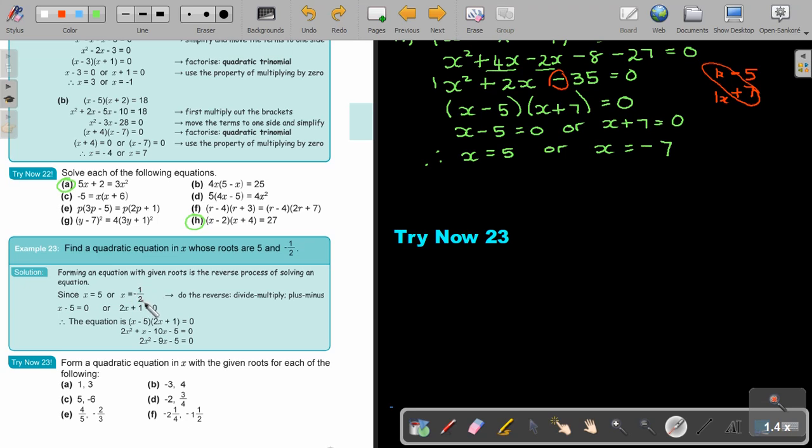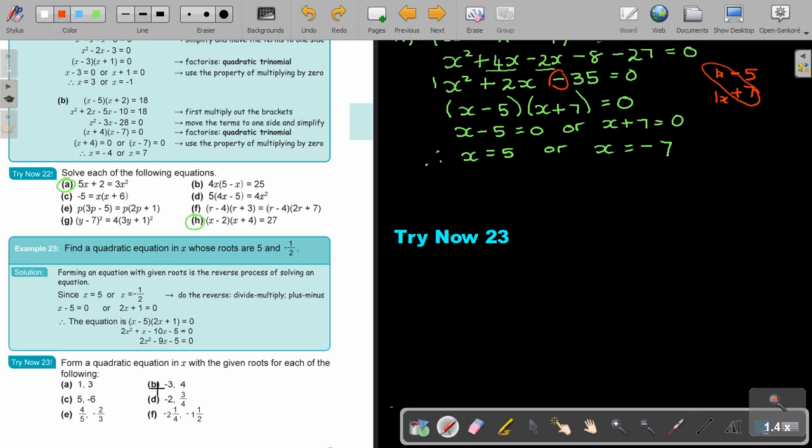So basically I get 2x equals negative 1, take it over, and I get this. And now I write x equals 5, take it over, so you must get a 0 there. And then you can form your two brackets. And then you multiply out and you get your quadratic equation. Okay, this is also very important so that you'll be able to work back to that, especially in the next level of mathematics. Okay, so let's just stop the video.